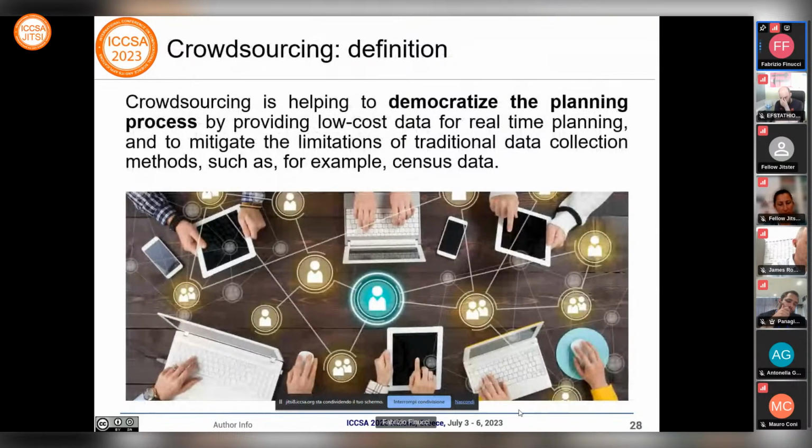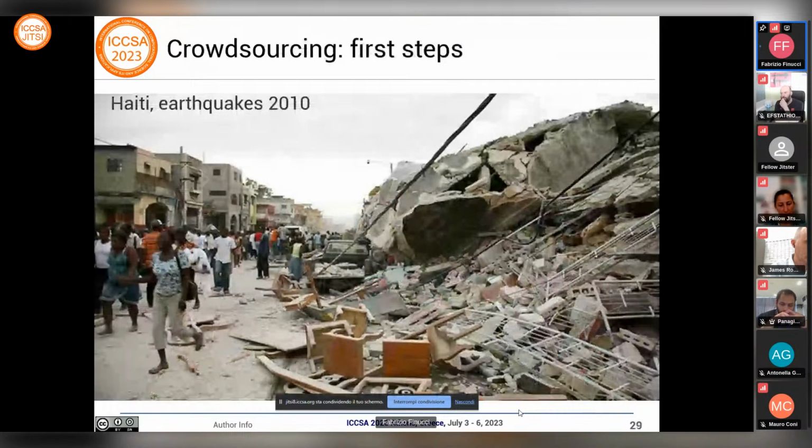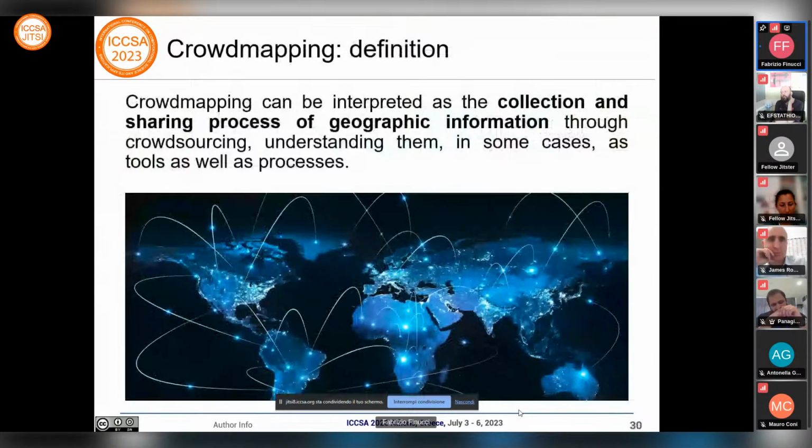But so, this topic of crowdsourcing is including nowadays the planning process, because they are trying to understand how crowdsourcing can provide low data costs that can be a good consideration or a good topic to help the planning. One of the first applications was done in 2010 for the emergency after the earthquake in Haiti, when they understood that there was a lack of understanding of the perfect path to reach the place when the emergency was needed. And with the help of the local community, they were able to build more efficient paths.